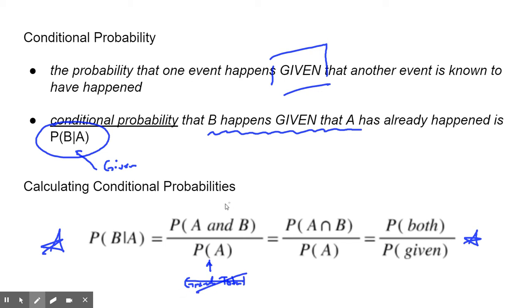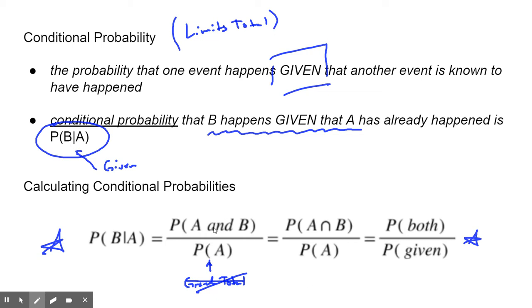Okay, so that's what I like to think of when I think of conditional probability. I like to think of how it limits your total. So, for instance, if we're looking at our class is made up of boys and girls, males and females. So instead of having the bottom number in my probability being my total class enrollment, maybe I know that it's only the girls I'm looking at. So then the bottom number would only be the number of girls, not the total number of students. Okay, so again, it limits the total.